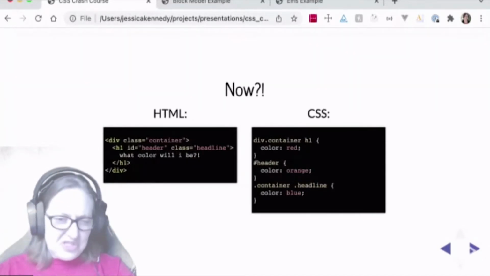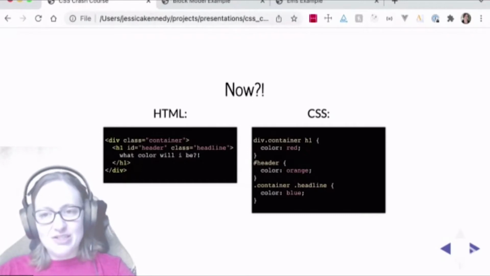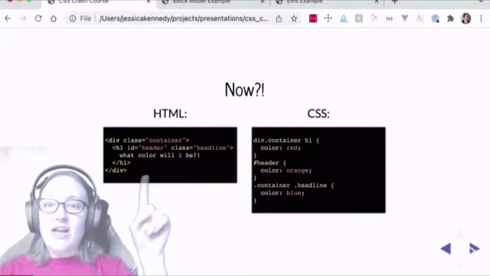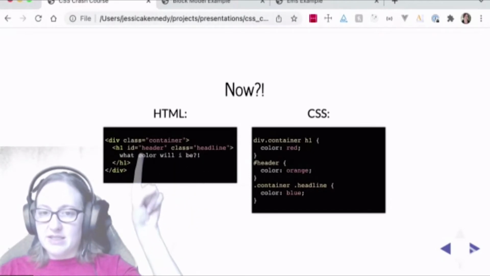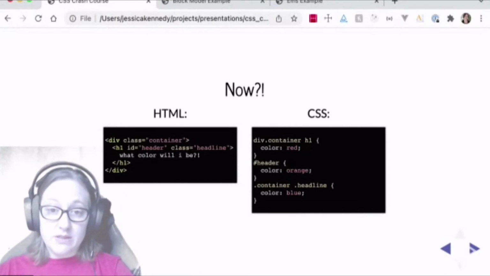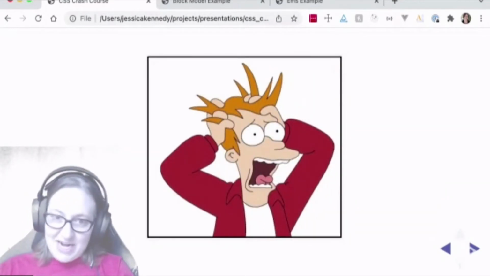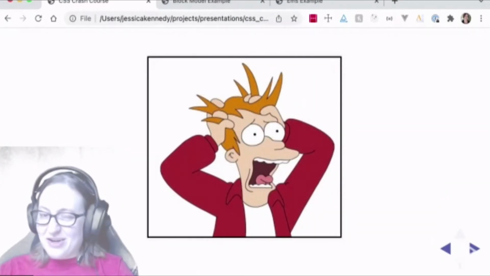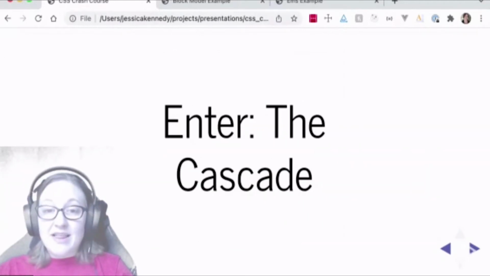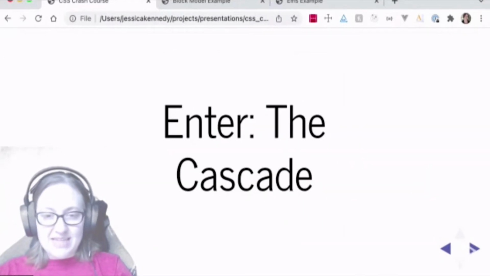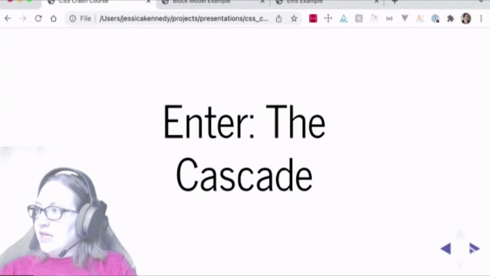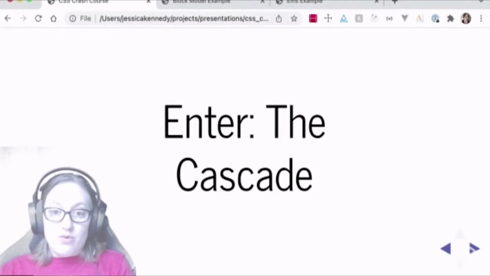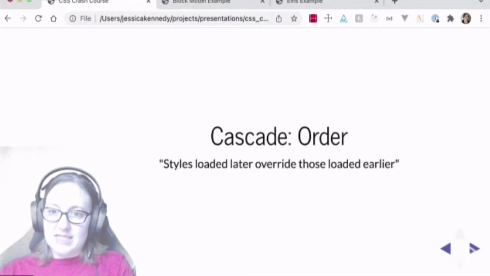What about now? Unfortunately, I can't see your answers because usually I'm asking live, but I'll assume that people are staring and trying to figure it out. So all three of these relate exactly to this and could all tell this what color it's going to be. So how do we figure out what that color is? I'm not actually expecting you to know that just yet. That's what we're going to talk about in just a second. That is where the cascade part of cascading style sheets enters. So we have to be able to know which styles take precedence, and that's really what the cascade is talking about.